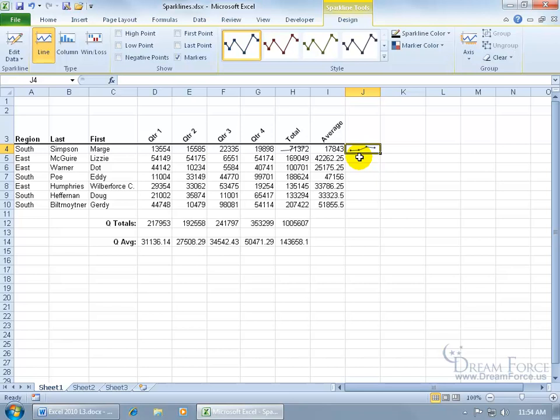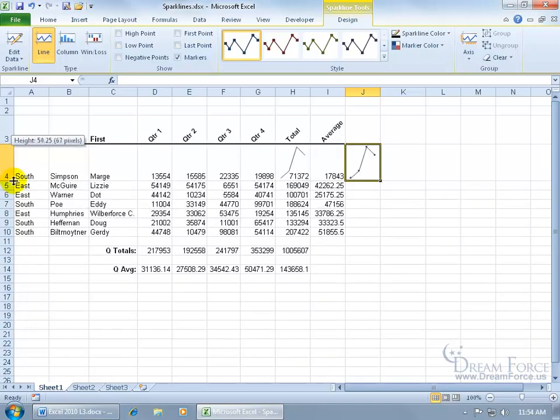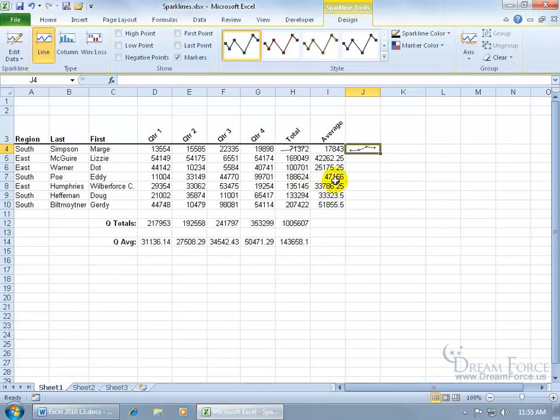You know what we could do to expand this and see more of it is come over here and hover in between the row headers 4 and 5 until my pointer turns into arrows pointing in opposite directions, as we learned in level 1. Click and drag and stretch that open, and you get more space so you can see the sharper contrast of where we're going, as opposed to double clicking really fast and just getting a smaller view of that and not seeing the dramatic increase or drop in sales.